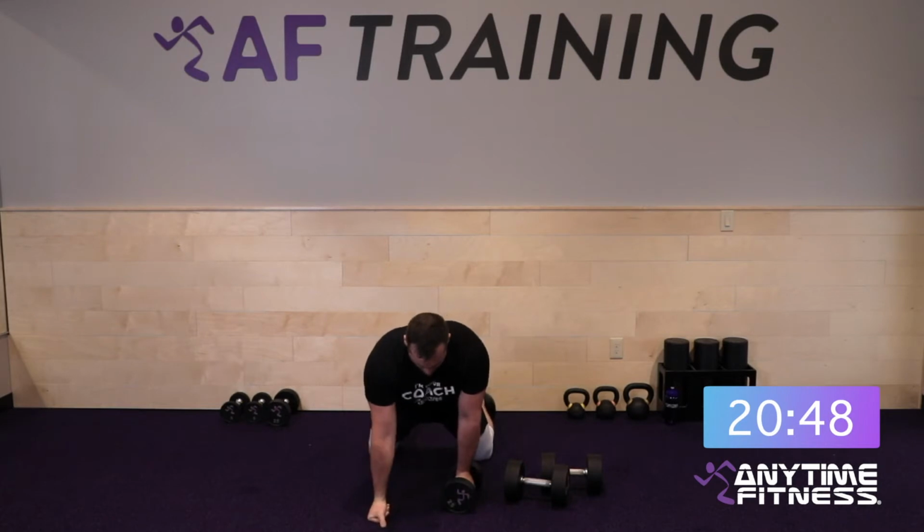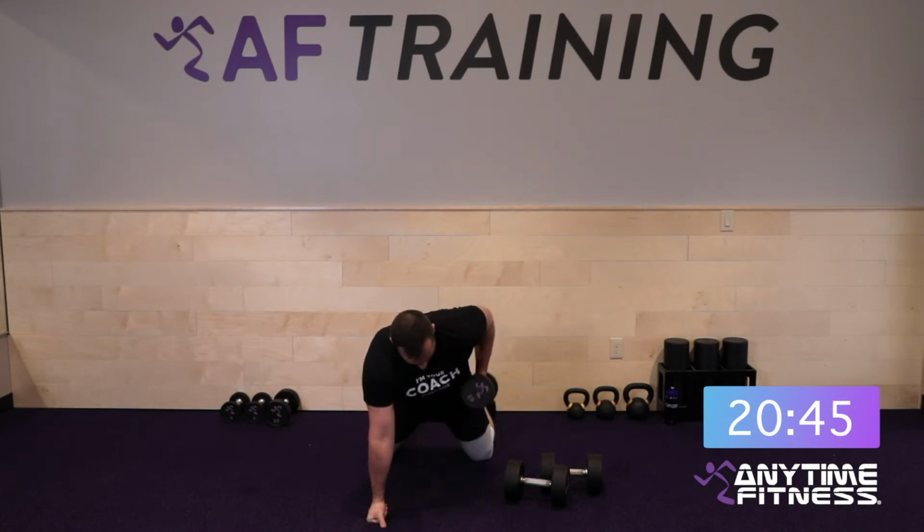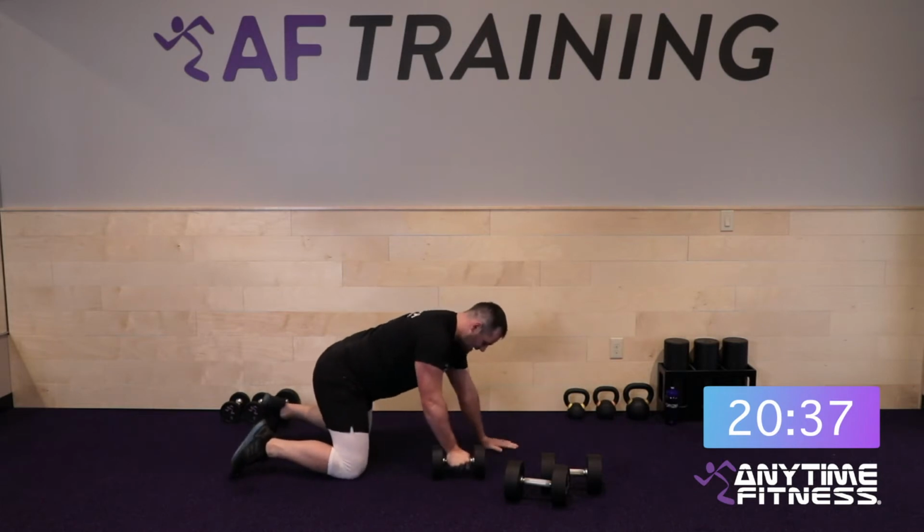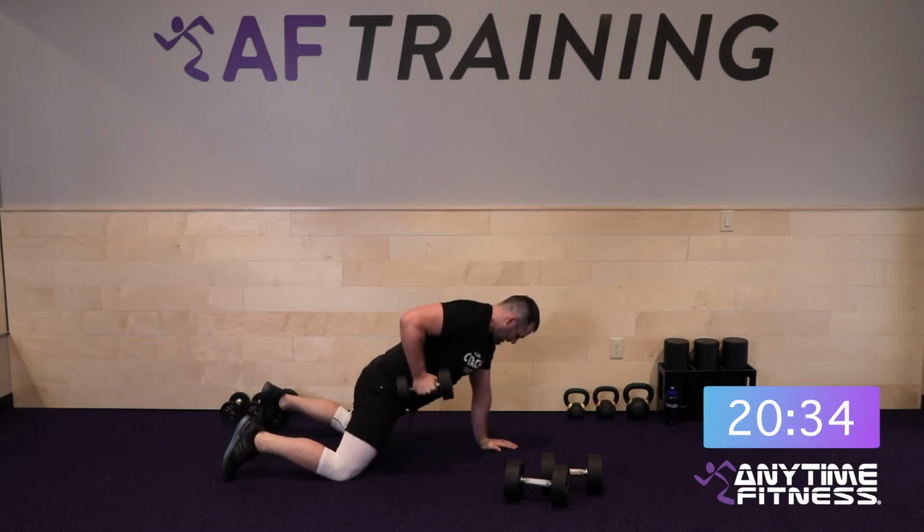Good, right up to the bottom of that rib cage. Really pull up, right in, control the weight on the way down. Good. There's 5 and 6. Good. So, again, if you're taking that option from the knees, keep the hips forward. Still that same movement.